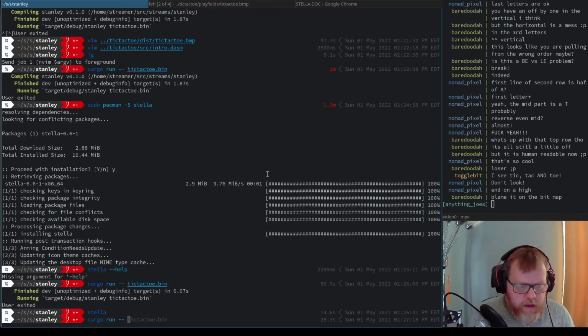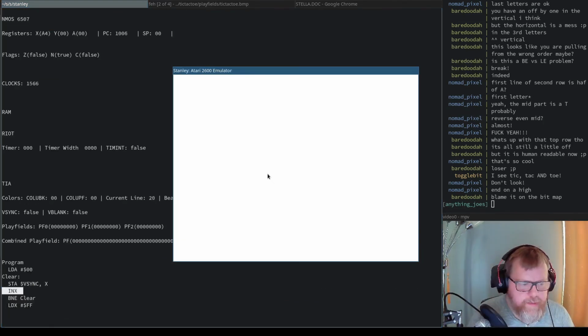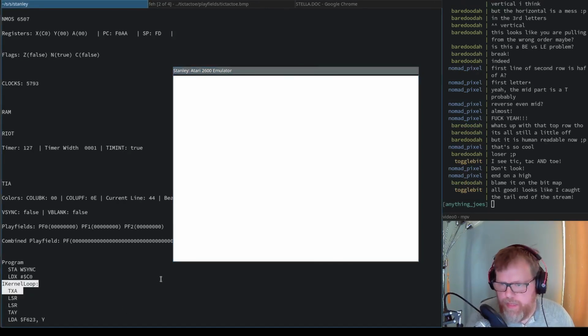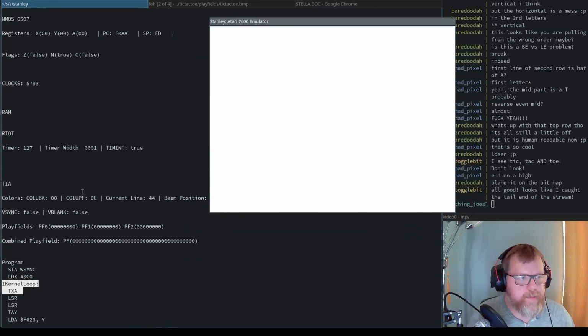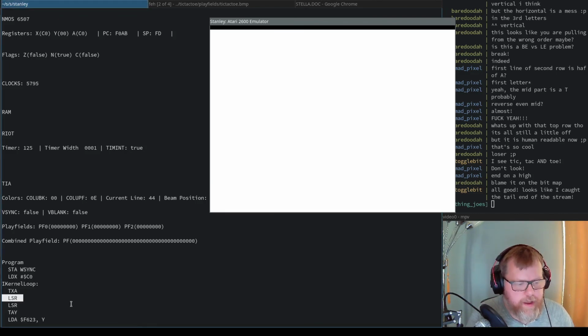So this is what I wanted to show you. This is my debugging thing. Yeah, you caught the tail end. I've been streaming for like 3 hours. I've gotten some good stretches in. So this is my debugging output. It's all done with crossterm. This is my stepwise debugging over here. It points out which line I'm on and what's before and after it.